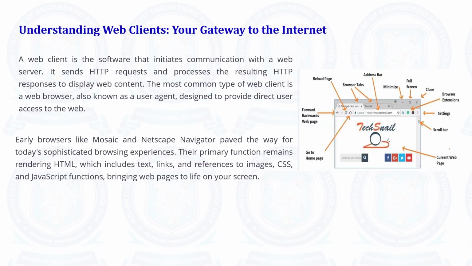In this video, we will see the concept of web client. A web client is a software that initiates communications with the web server. It sends HTTP requests and processes the resulting HTTP response to display the web content. The most common type of web client is a web browser, also known as a user agent, designed to provide direct user access to the web.